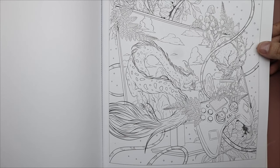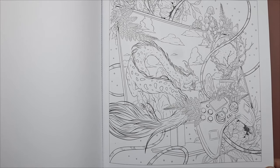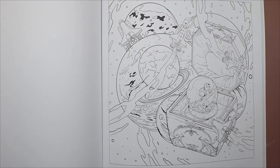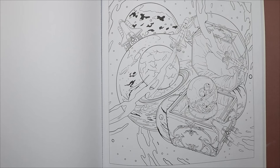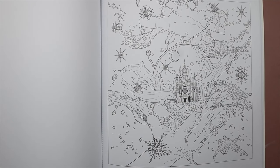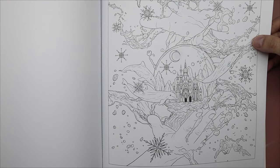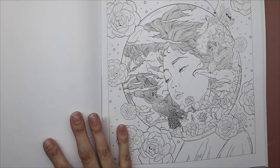Apparently this lizard is a gamer. Interesting. My kid will probably like this one. Okay, some planets that make sense. I can dig this one. That makes sense with the rest of the image. This one's interesting. I like this one too.